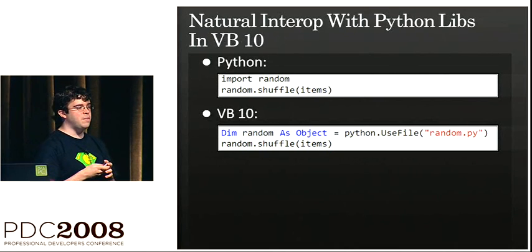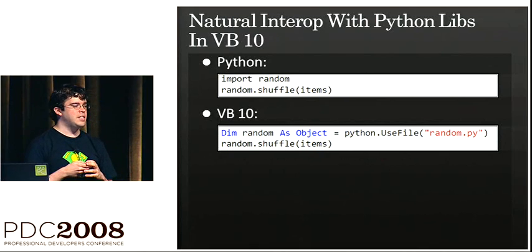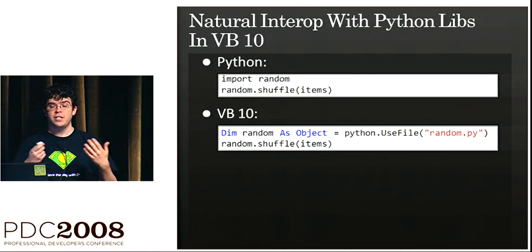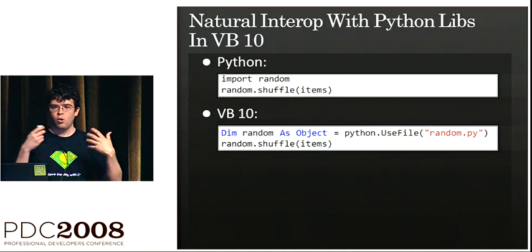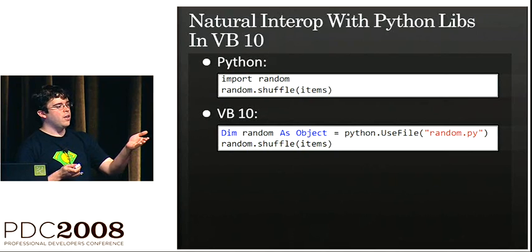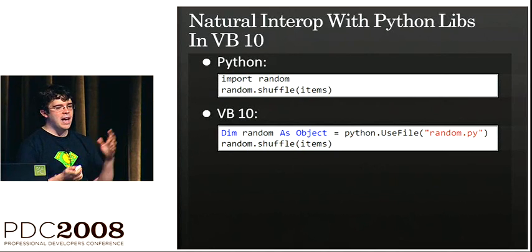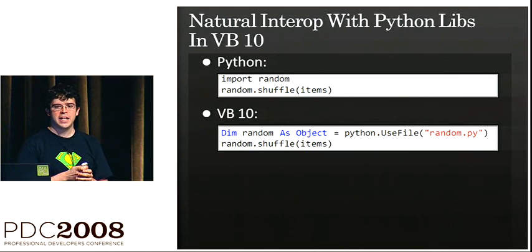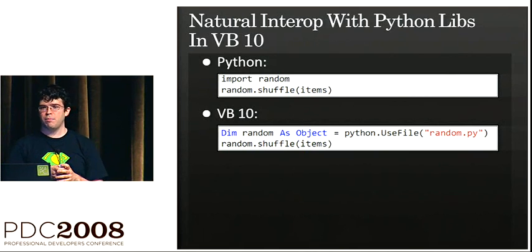And if we went to look at what VB10 would look like, it would look exactly like the same thing. I'm able to say, again, dim random as object, because that's the mechanism by which we're doing this whole IDynamicObject kind of binding. But I'm able to do this now exactly the same way. I have really short code, and I can do it from either C# or VB. And I now have access to a whole wider range of libraries that I can consume, not just those that are statically typed and live very close to the way that I'm programming right now.